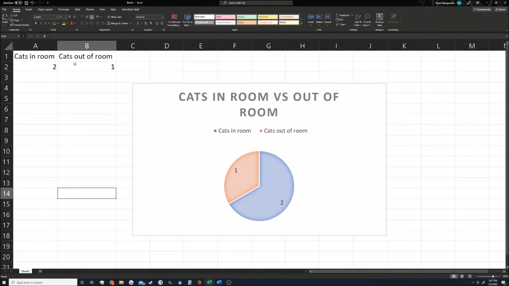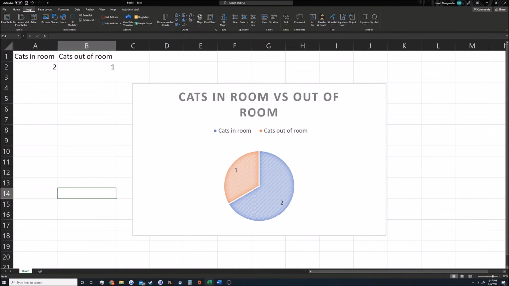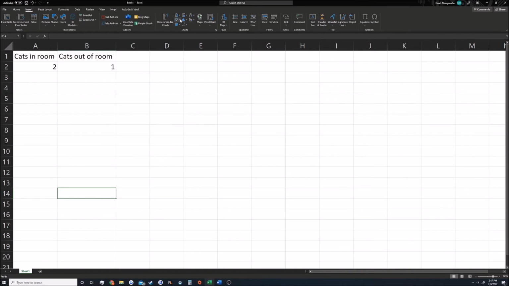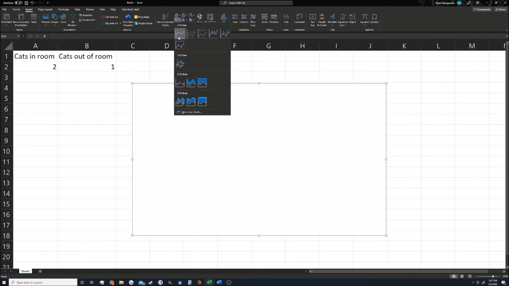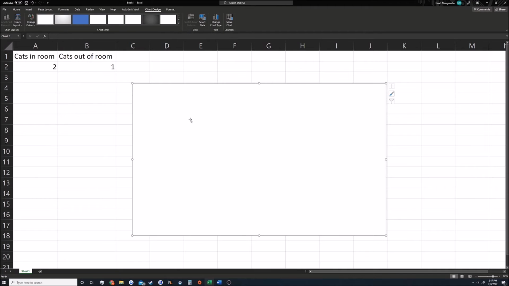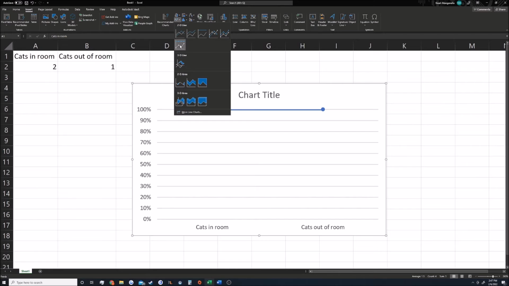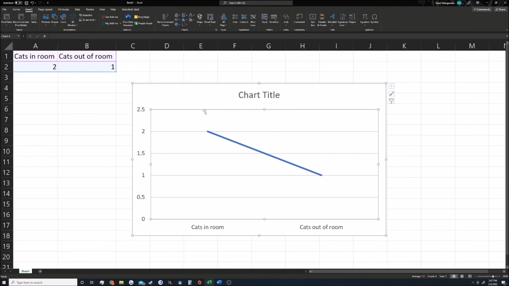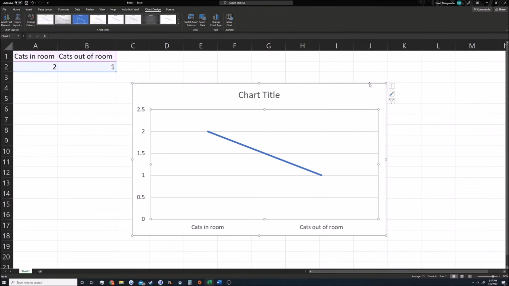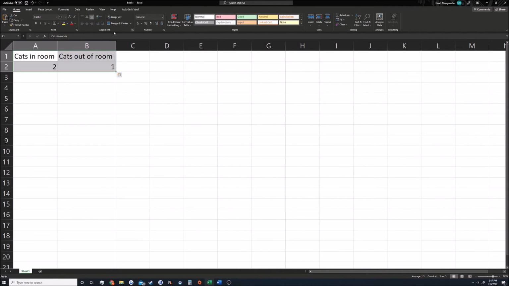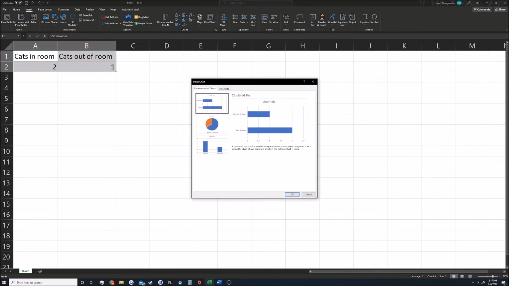Now, I did not have to use any of these charts. If I went back to Insert up here, which is what I was at before, I could choose any of these other charts. Odds are, though, those charts are not going to come out as great. Like if I choose, let's say, 2D line, it's not really going to come out amazing. It's not very appropriate, so when in doubt, if you're not sure what to do, take your data, go to Insert, and click that recommended chart. It'll give you a good idea.